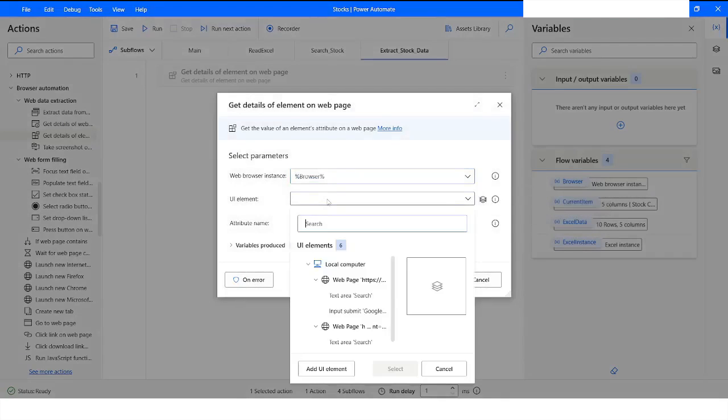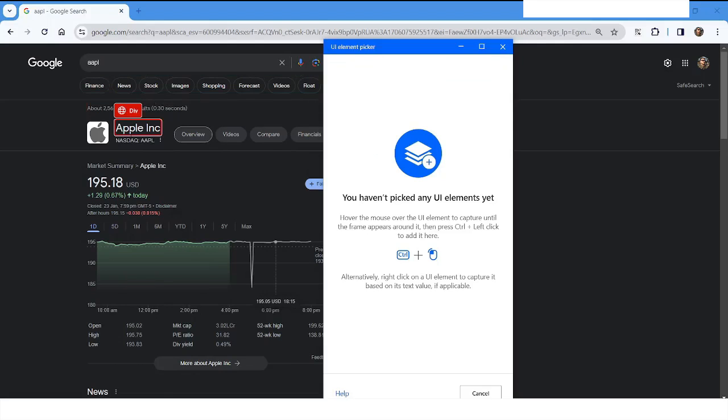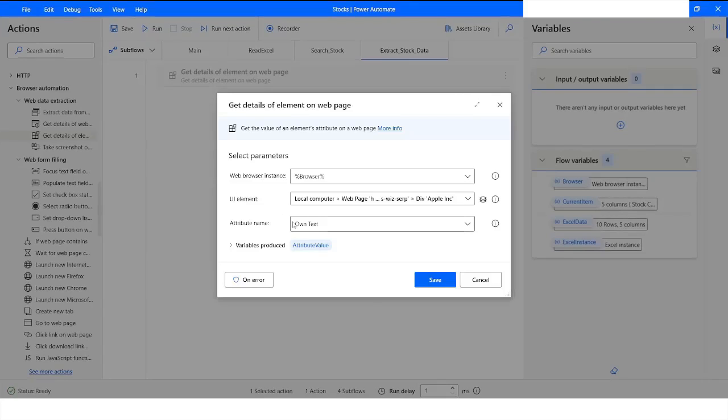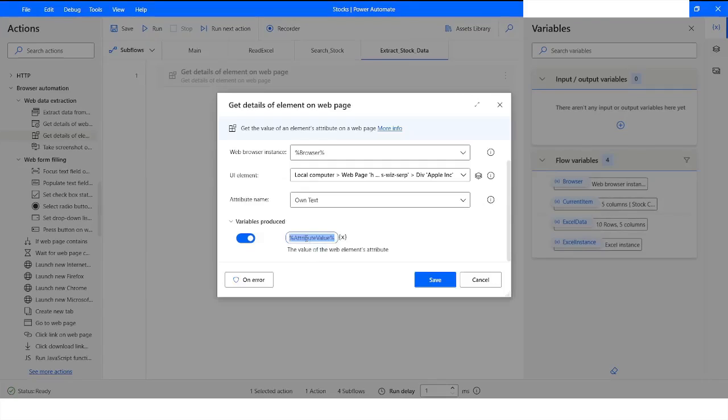I will click on add UI element, and then from here I will capture the name of the company. So I'll press Ctrl and left mouse click. I will name this as company name.